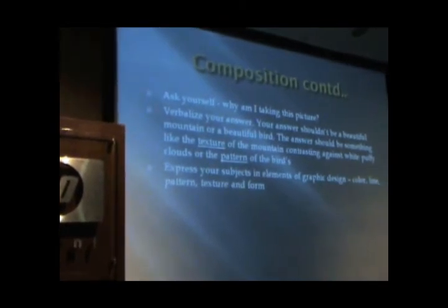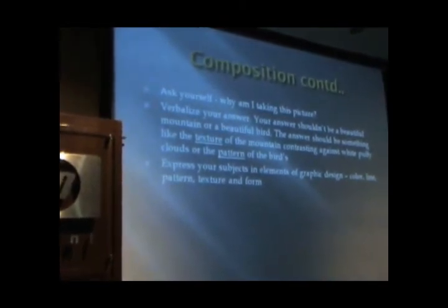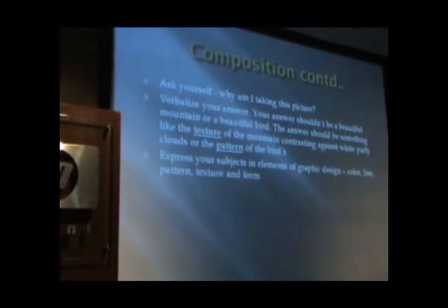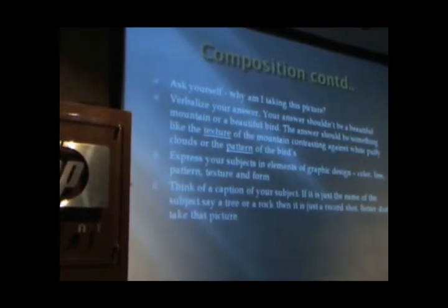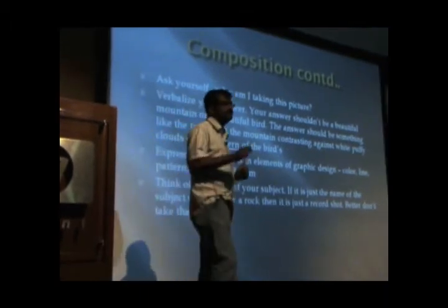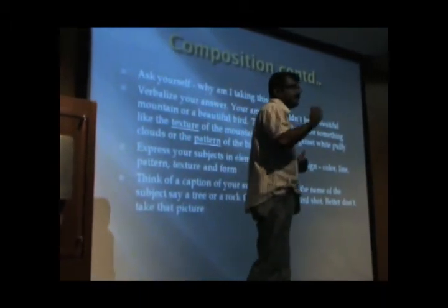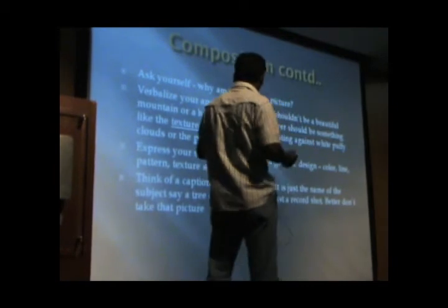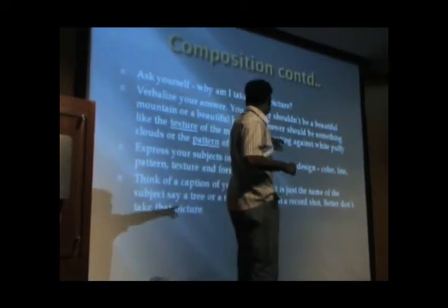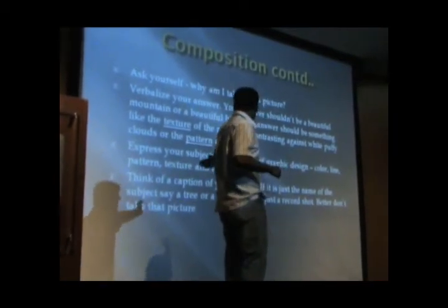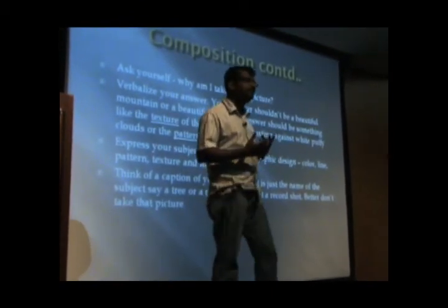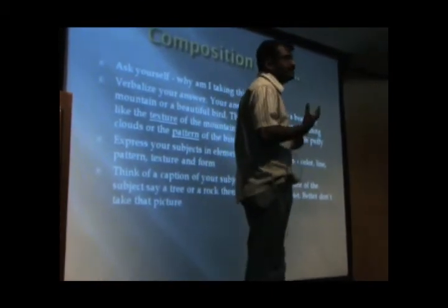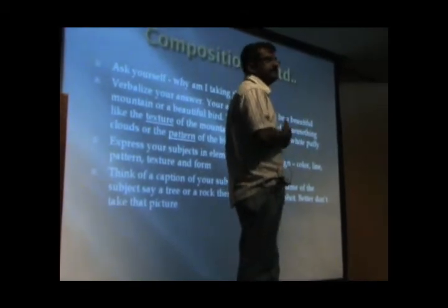I was saying, express your subject in elements of design: color, line. Another important thing, think of a caption. So when you take a picture, you think of a caption, what am I going to put? If the caption you come up with is just the name of the subject, say tree or a rock, then it is actually a record shot. You better not take the picture unless you are in a casual mode and trying to take some snapshot.